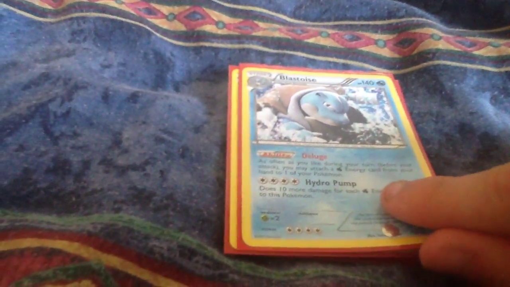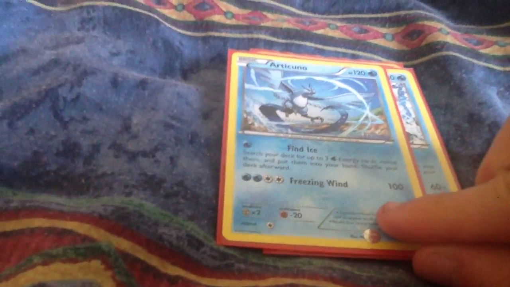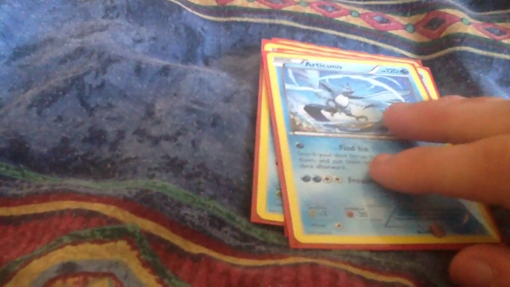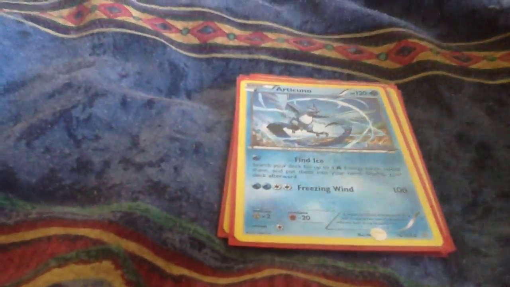One Squirtle. I only run one because otherwise two's a dead draw. And I only need one to play into Blastoise, which has Deluge, allowing me to play multiple water energies per round, so that's great. Articuno finds my water energies with one energy. It's great early game, great combo with Blastoise early game, but late game is not so great because I've probably already drawn into most of my water energies anyway.